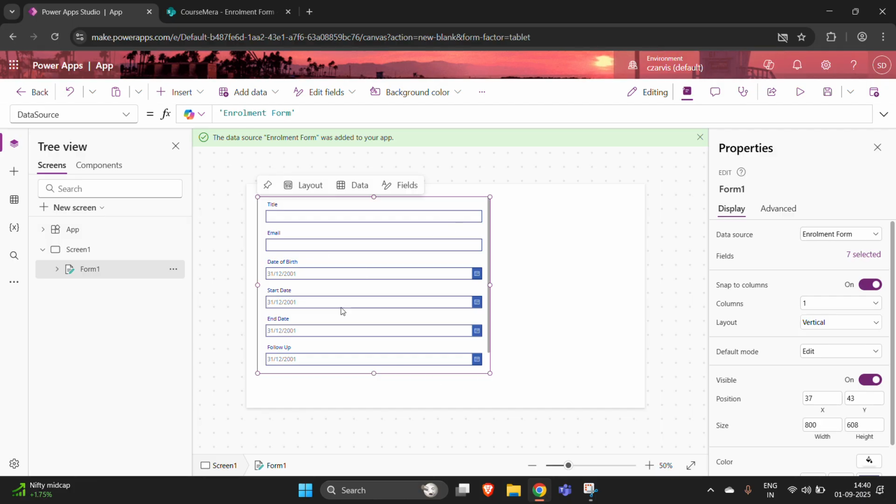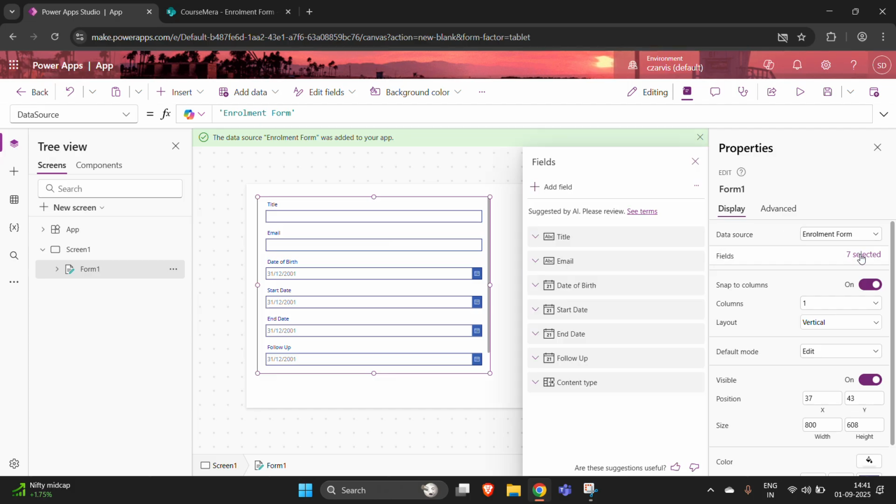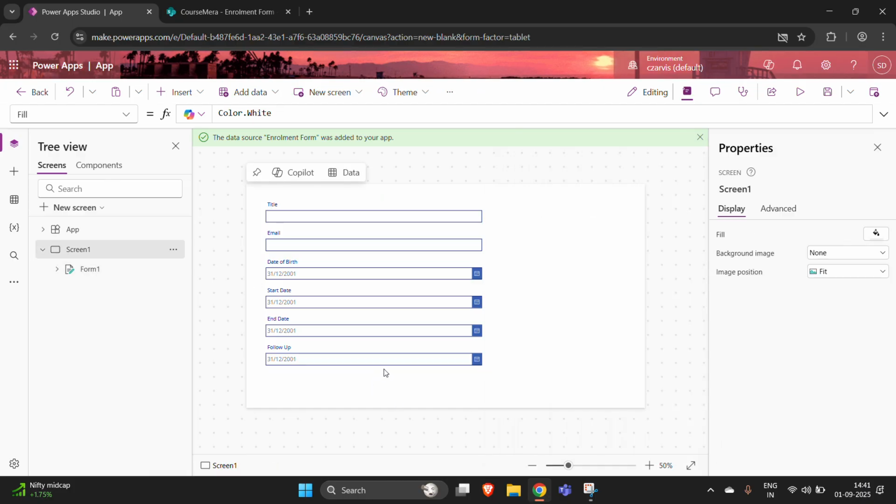So as you can see, we have a single column in each row, and if there is a field that I don't want, I want to remove, then here are all the fields. Here I don't want this content type, so I remove it and it gets removed.